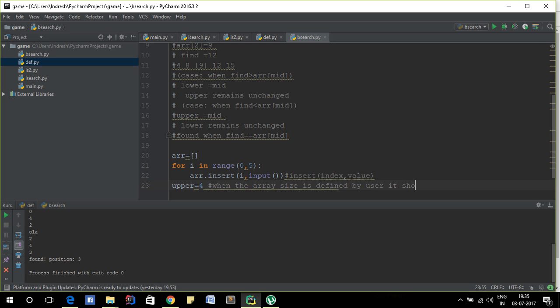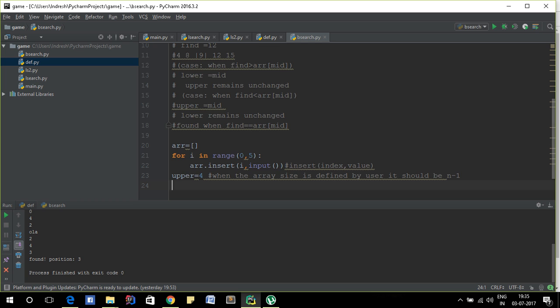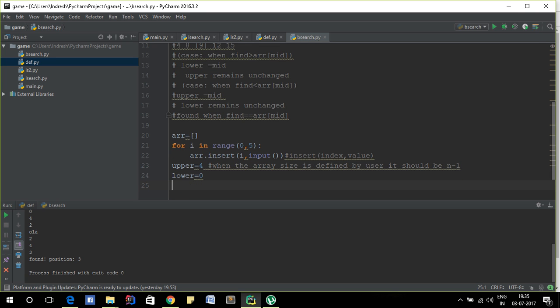And the lower is equal to 0. One more thing we have to take is what we want to find, right? And remember one thing, lower is always 0, always 0.